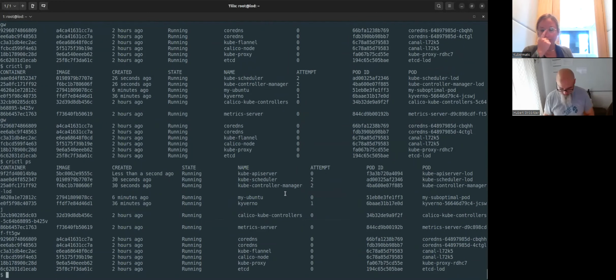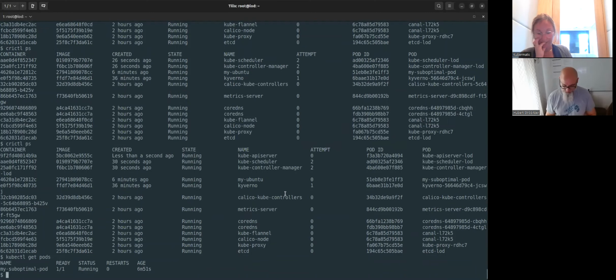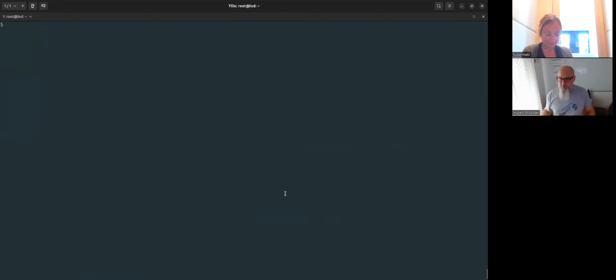Now it's up again. Now we can talk to Kubernetes again. So we engaged Kubernetes auditing for secrets in the default namespace for get, list, and watch. So let's try if this is working. First of all, check the log file.